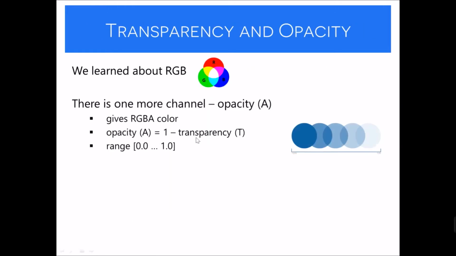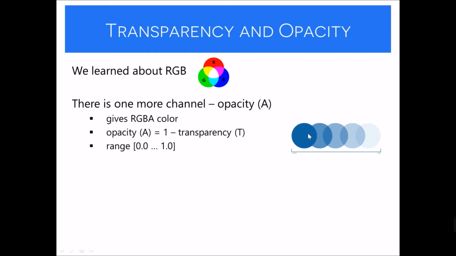So basically the point really is there is one more channel. Like there's red, green, blue, RGB, and now there's the A channel, the opacity channel. Opacity is really just, when it's totally opaque, you cannot see anything, then the opacity is 1.0, and when it's totally not opaque, or completely transparent, opacity is 0.0, right? And this basically goes from 0 to 1. It's basically opacity is just 1 minus transparency.